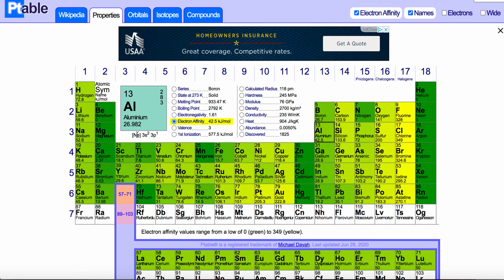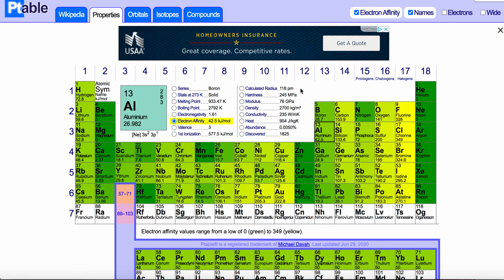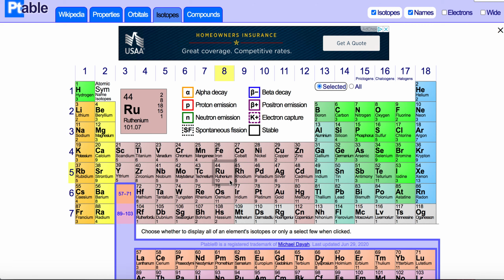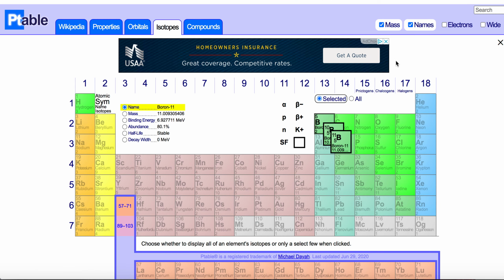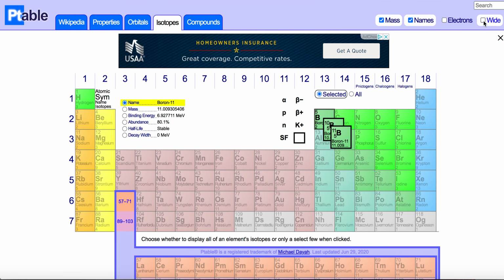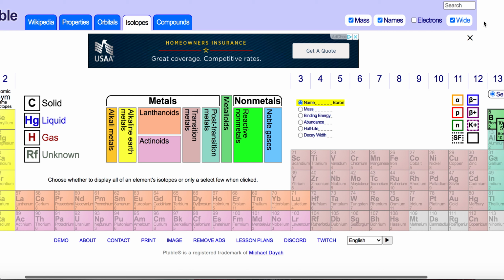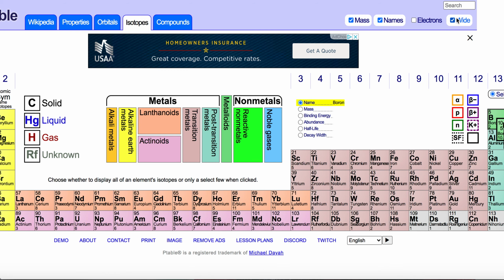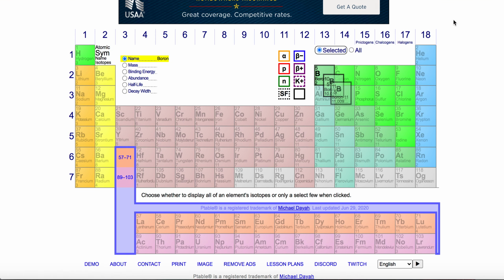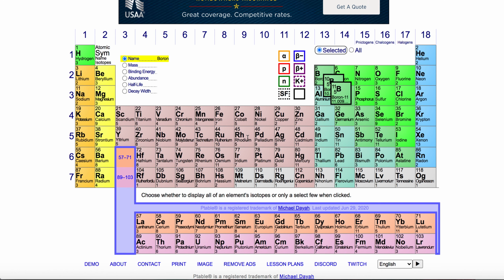So lots of information. Definitely check it out. And the last thing I want to show you, well, two things. One is isotopes. It shows you all the forms of isotopes and their half-lives and things like that, which is pretty cool for each of the isotopes. And then the wide periodic table, it actually shows you what the periodic table would look like if you put the lanthanide and actinide series in the periodic table right here versus if you put it down below. So I think that was actually also a very nice thing that you can kind of see how it fits in there.